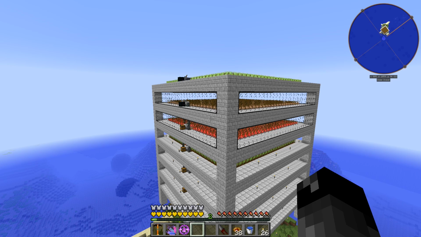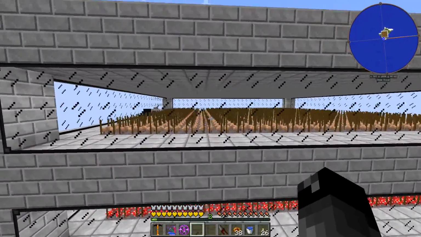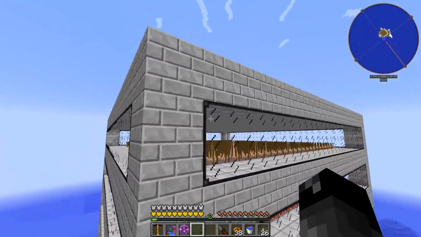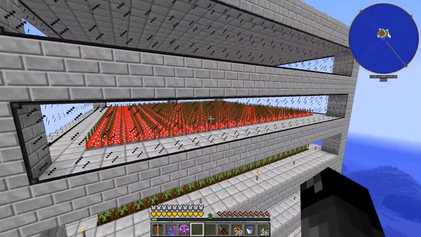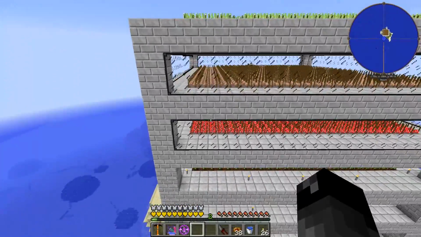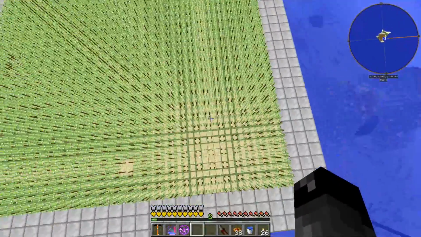And a short time later, we're done. Yeah, so we got a full row of the 10, 10, 10 brown mushrooms in here, finally. I replaced the dark glass along the outside instead of having that weird thing that completely enclosed the red mushrooms. Yeah, we have it along the very edge now. I think that makes it look a little bit better. And then on the very top here, we have the sugar cane.